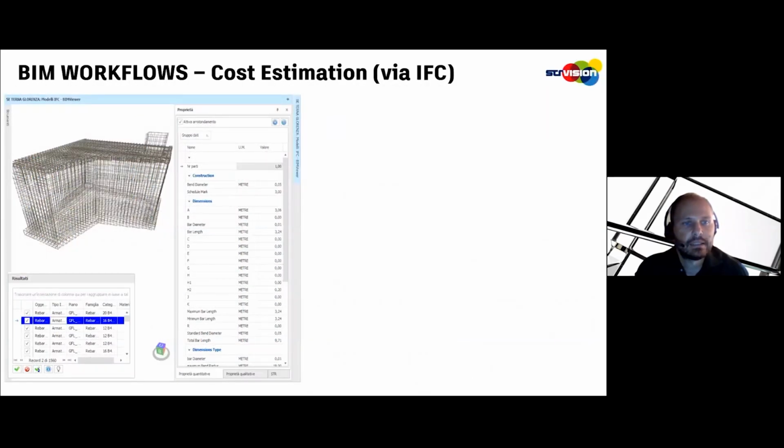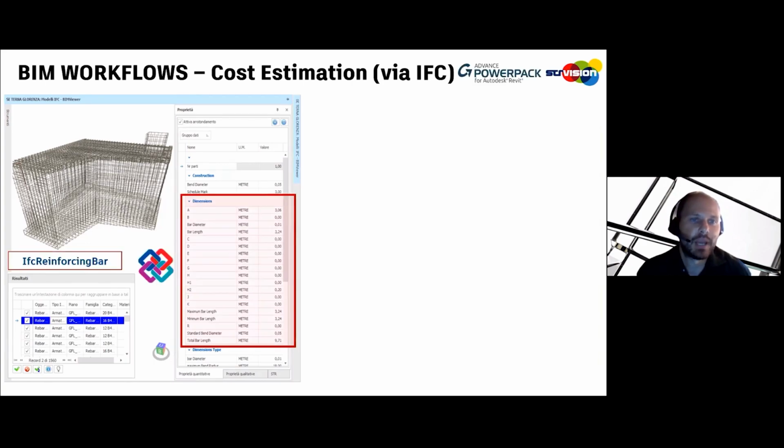And then this is another example of the use of this kind of workflow. In this case, the client just asked us to have the cost estimation document, so the 5D documentation, directly extracted from the BIM model. So in this case, we use the software called STR Revision GPM, that is IFC compliant, and we have imported the IFC file.